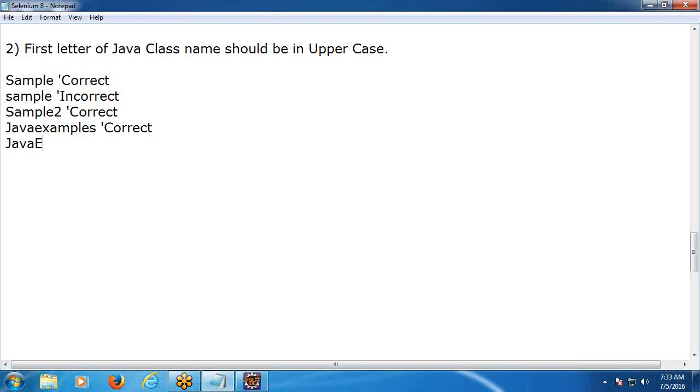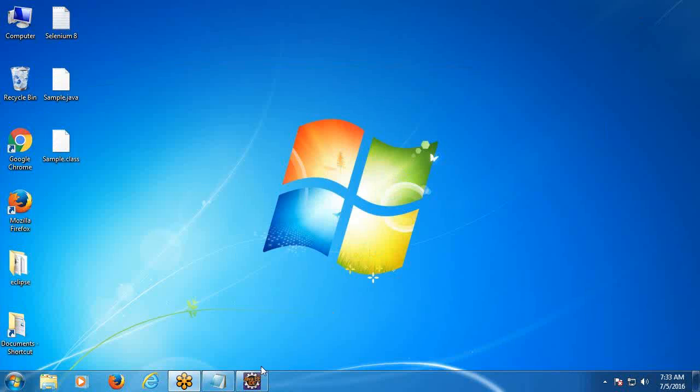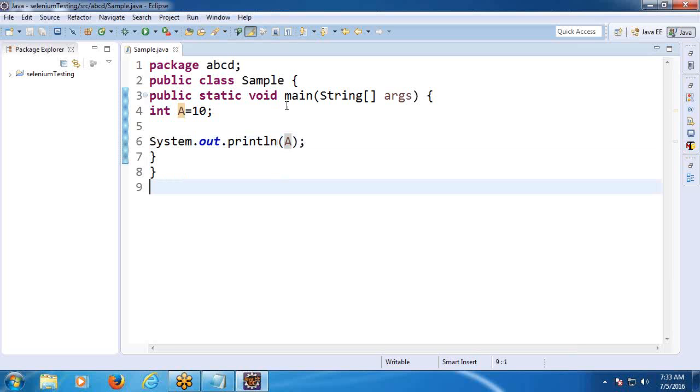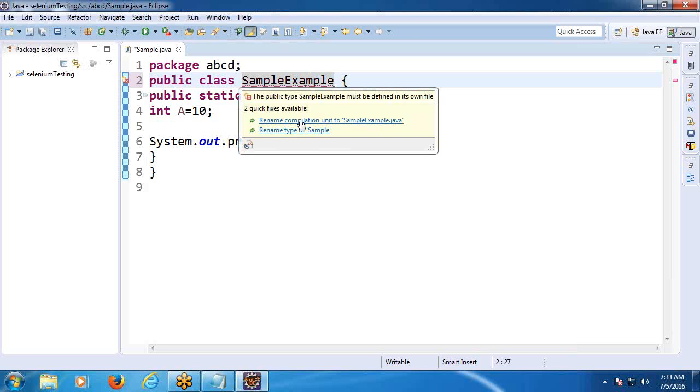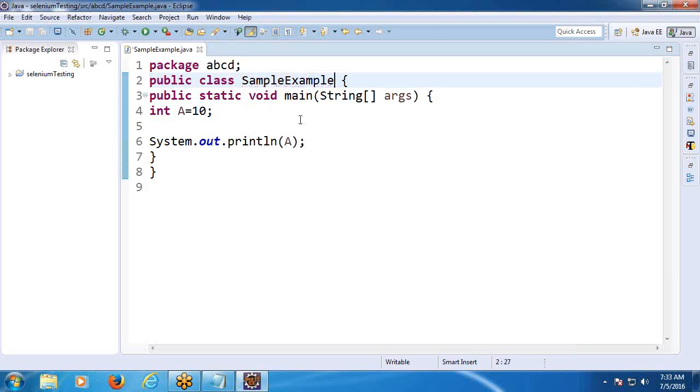Java E capital examples. This one also correct. Suppose Java sample example. Okay, rename compilation unit.